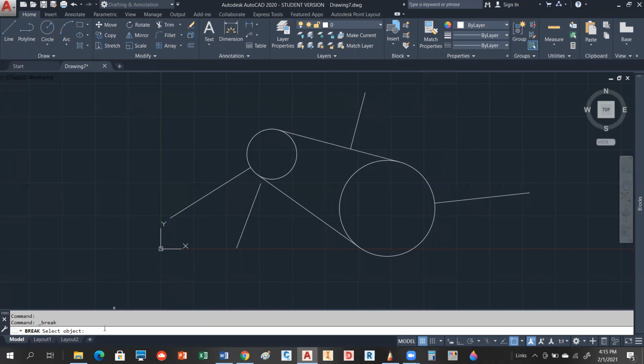So we're going to start out with erase and its complement, which we call oops. So erase will do exactly what its name implies. If I come up here, hit the erase command, I can select the objects I want to erase, that one, and this one. This one's kind of nice because it highlights the objects as a negative highlight, showing you that's what you're going to erase. So once you've selected those objects and you hit enter, they're gone, okay? Just like that.